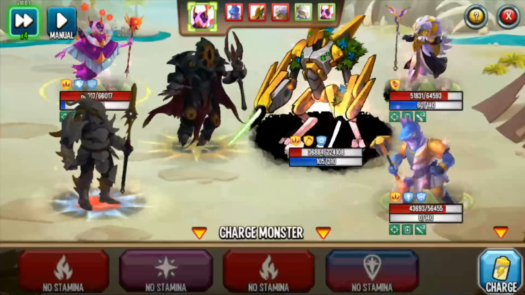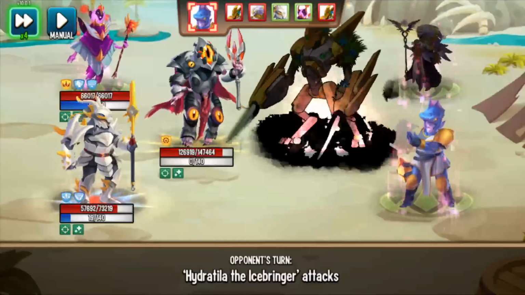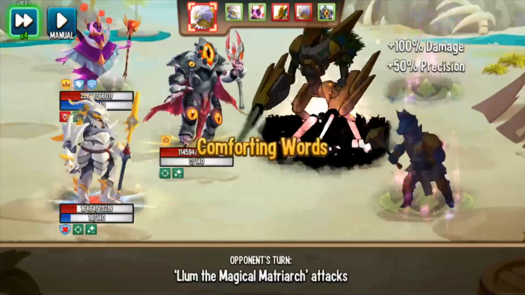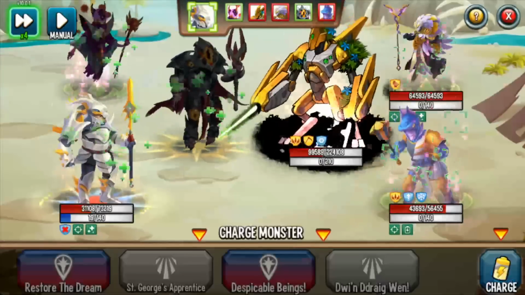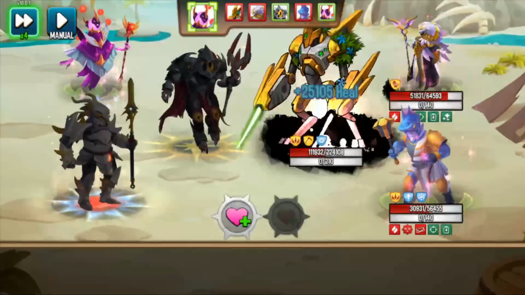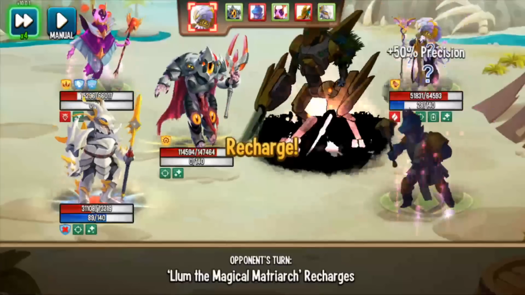Look at all that life. Alright, recharge. Ooh, I'm going to get attacked a lot. Ooh, Cane Sword. I even lost my dodge area. Alright, recharge, and let's see. Ruby Explosion. Mega Possession. Nice. Alright, so now they work for me.